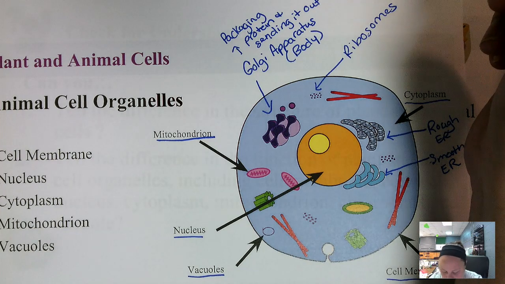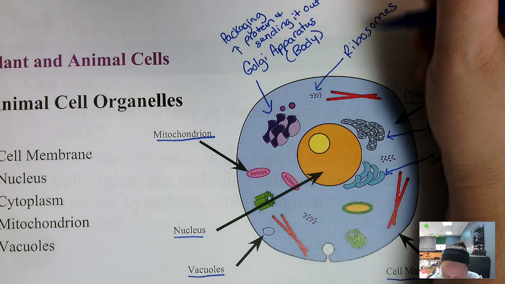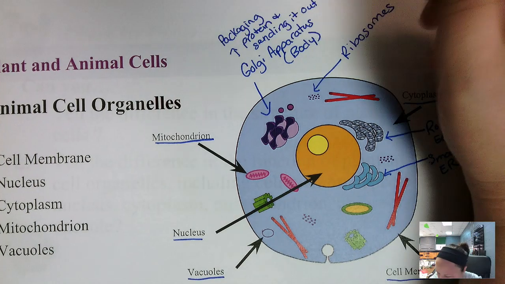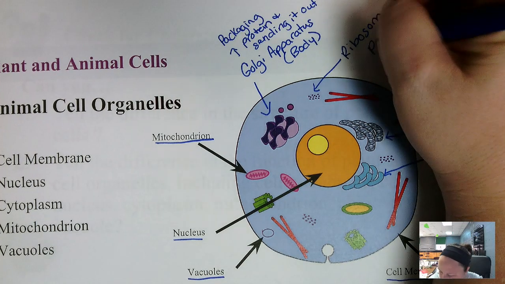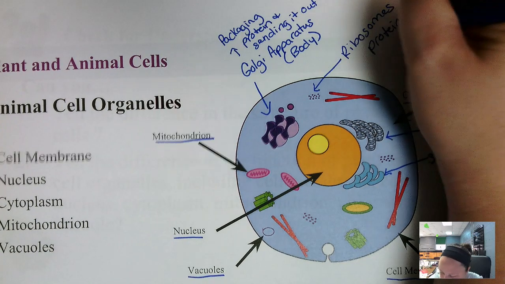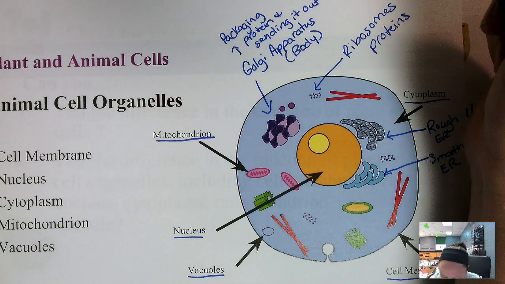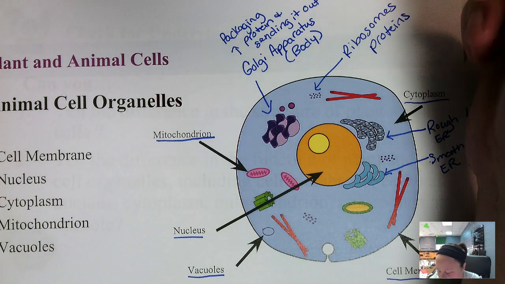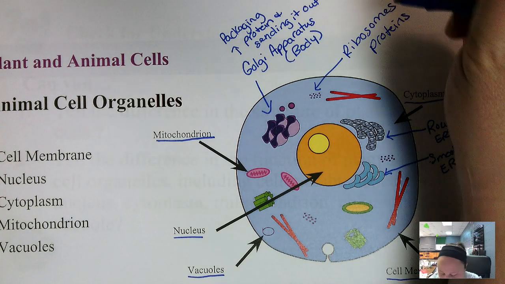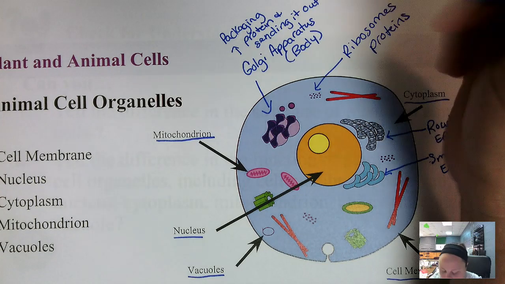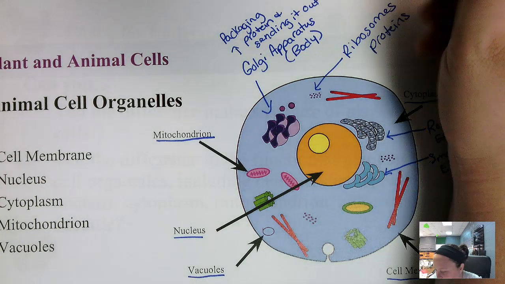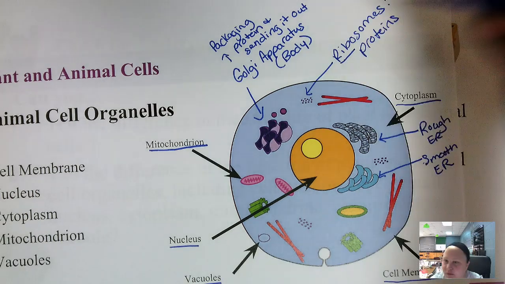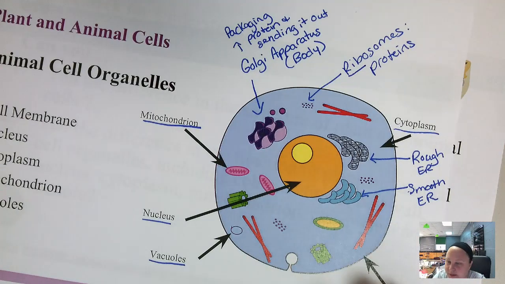The next one we're going to look at is ribosomes. And ribosomes are the protein of the cell. So it's just proteins that the cell uses for the cell. Now, they do have some roles that they play in RNA and stuff like that, but we're not going to get to that. You just need to know that ribosomes are the proteins. And some people remember that by rib. You know, rib is a protein.